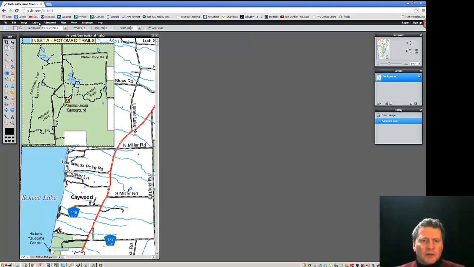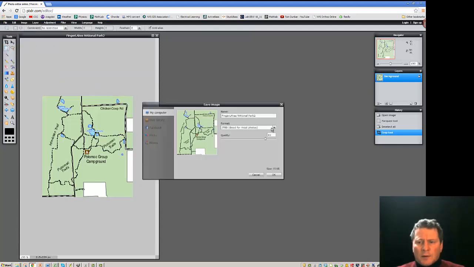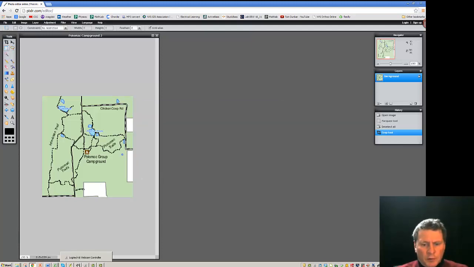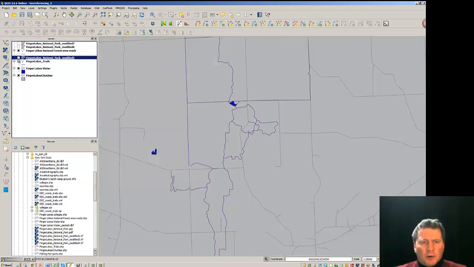So I'm going to highlight and select those trails in that atomic group there. So I'm selecting those, and then to edit here, and we'll crop this. So I've cropped that down to a small area, and now save that. We want the quality to be 100%. We'll call it, going back to QGIS. And we're in this area, so we've got a zoom set about where we want it there.